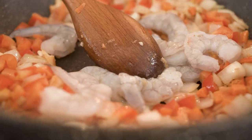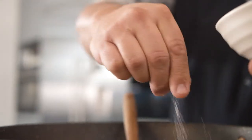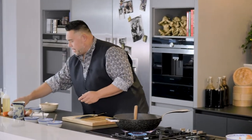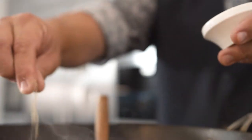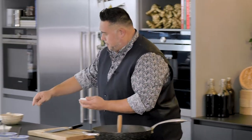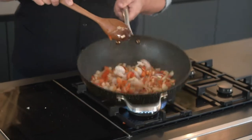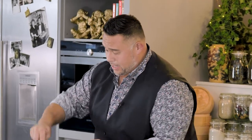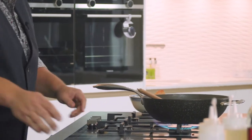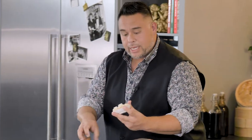Now in go the star ingredients — king prawns into the middle. As they're cooking, I'm going to add a tiny pinch of salt; you don't need a lot in this dish because there's so much else going in. A little bit of sugar to balance the flavors and bring out the sweetness of the king prawn. You can see already my king prawns are nearly cooked, so I'm going to add my diced water chestnuts.